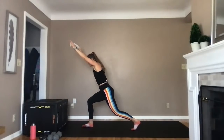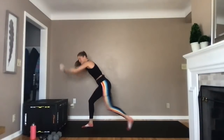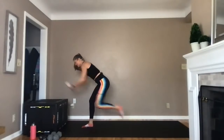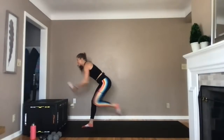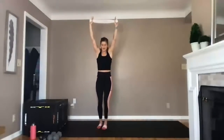2 and 1, hold it low, slam it in, go, boom, boom, add some power, add some intensity, there you go, how low, you stay in that front standing leg, 8, 7, 6, you got it, 5, 4, 3, 2, 1, back to center.